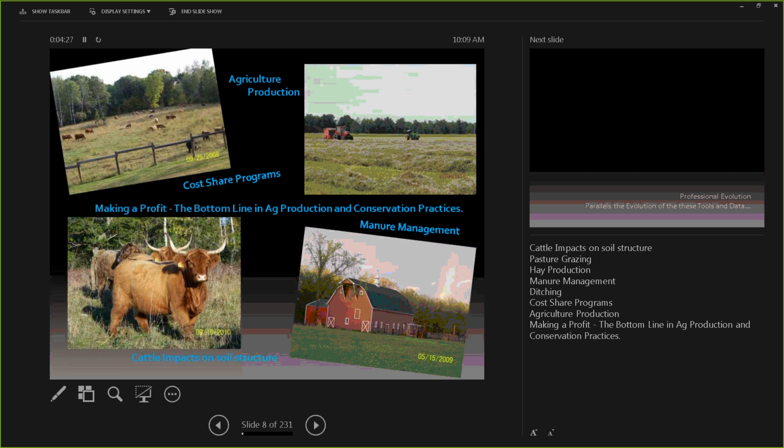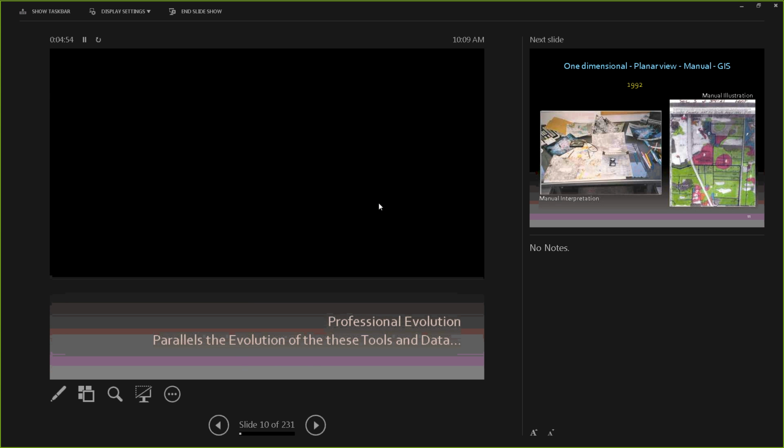So why talk about cattle and excavation and relate that to LiDAR and clean water legacy tools? It's because some of us really strive to produce data that you can put in the hands of people to use to help us work with people in the field. I understand what it takes when we're talking to landowners, and the bottom line is what it takes to make a profit in a farming application: manure management, for example, pasture management, pasture harvest, that kind of stuff. Those are the things that the people who are going to be running these tools will have to think about and work with when they're in the field doing implementation on the ground. No matter what, it's all about implementation.